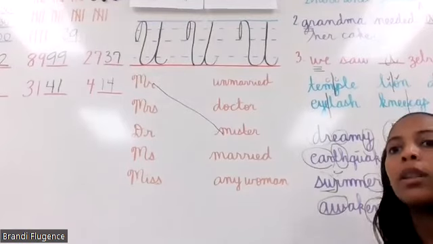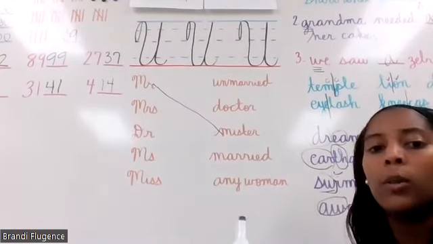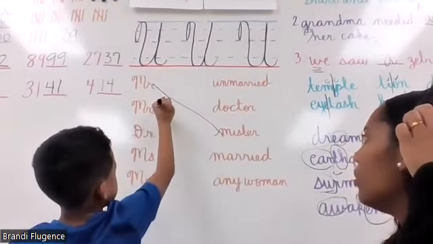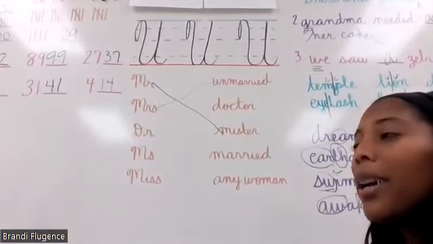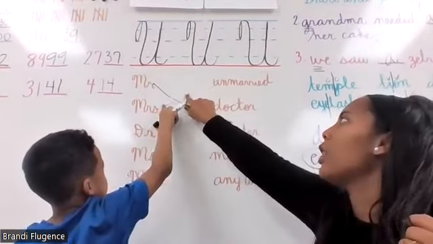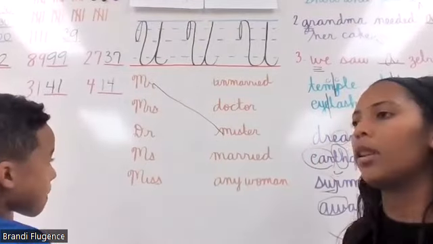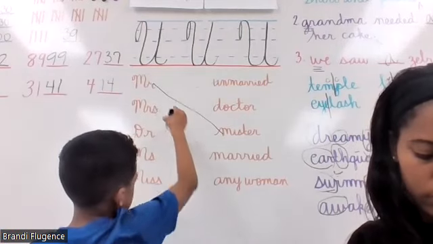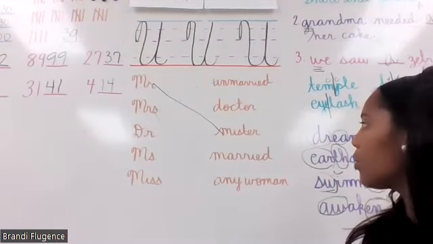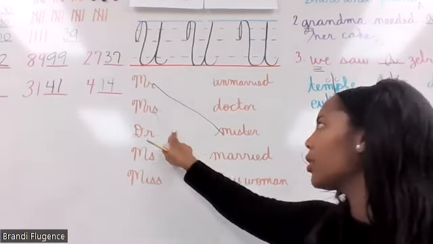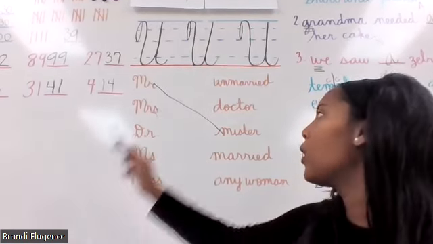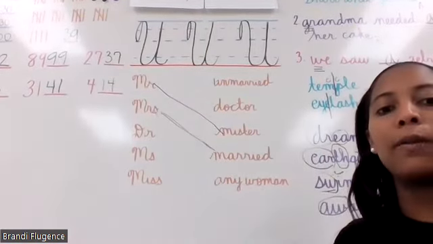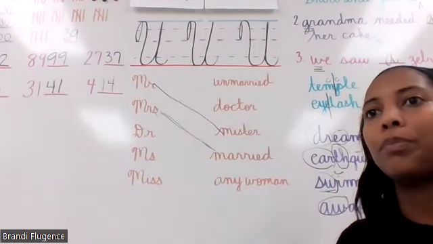All right. So let's see, David. You've got to come show us which one M-R-S dot would connect to? No, not unmarried. Try again. M-R-S dot. Easy. Okay, so Mrs. is going to be for a married woman. Married, guys. Mrs. is for a married woman. Is that what we connected to?